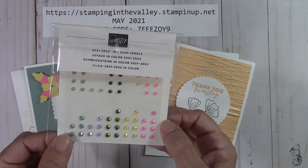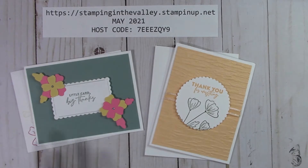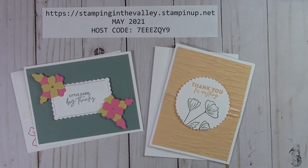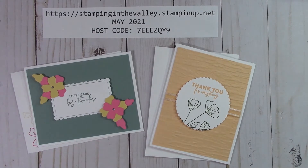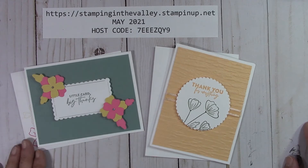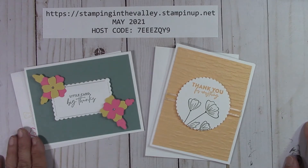So you'll get two things with a $150 order. With the launch of a new catalog, I've looked at my numbers and a lot of people order $150 or above when they first order from the catalog in the first month. So I wanted to do something to reward everybody at every single level: the $5 level, the $50 level, the $100 level, and the $150 level.